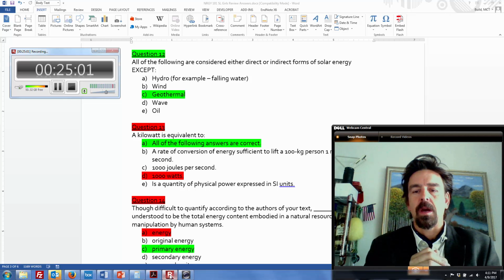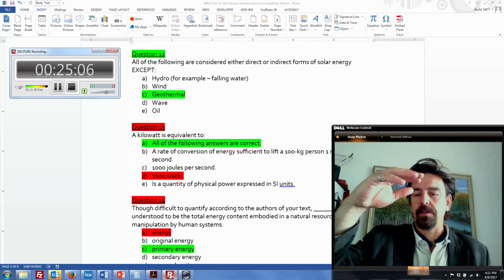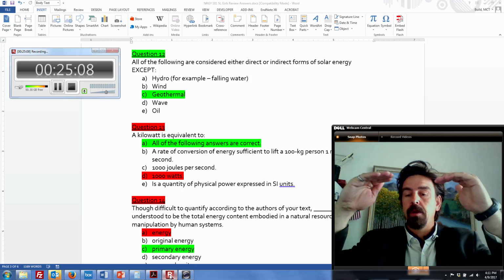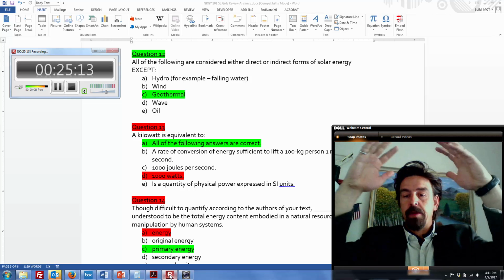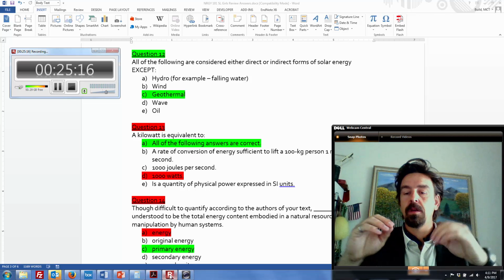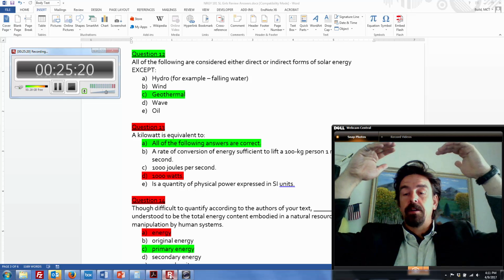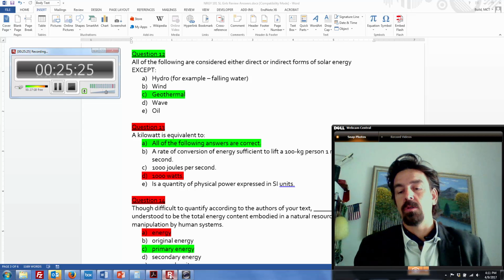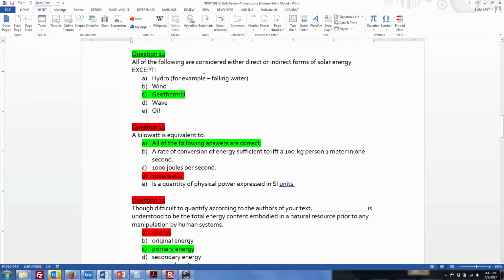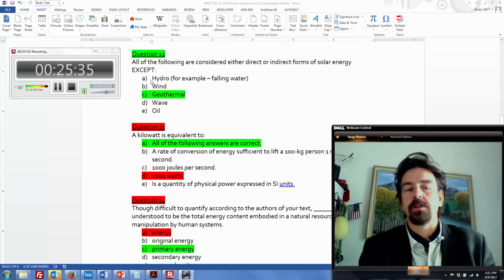So hydropower, as we know, when water falls, first of all, water goes up because the sun comes down and creates enough energy to make water turn from liquid into vapor. And then, of course, when the water gets high in the air, there's no longer energy and it forms rain and comes back down. So hydropower, as we see right here, hydropower is an example of solar power. Hydropower is solar power.